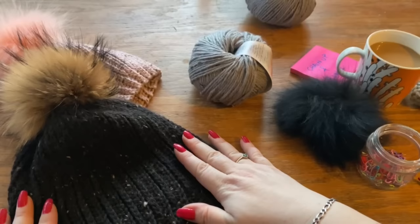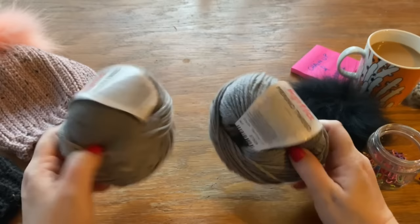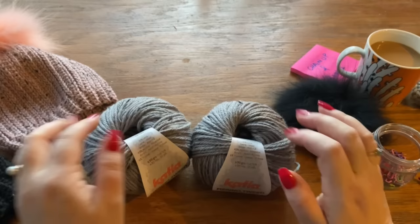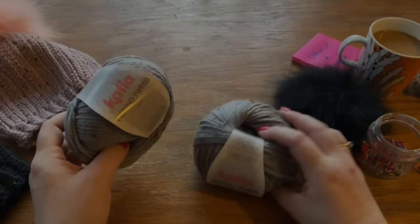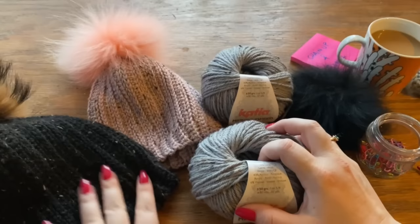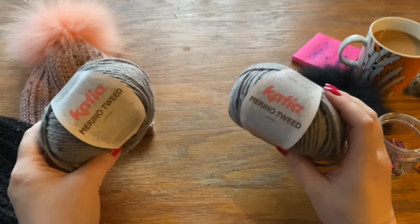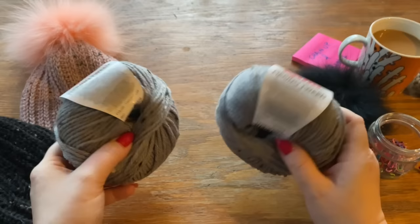So what you'll need is a couple of 50-gram skeins of Aran weight yarn. You don't even actually use both skeins - with three skeins you probably get two hats. If you're in Iceland, I'm using Merino Tweed from Katja. I really like this tweed look. You can get these in Föntra or Kåbover if you're in Iceland, and I'm sure you can get Katja online. Chances are you have something in your stash you can use - any Aran type yarn will do.